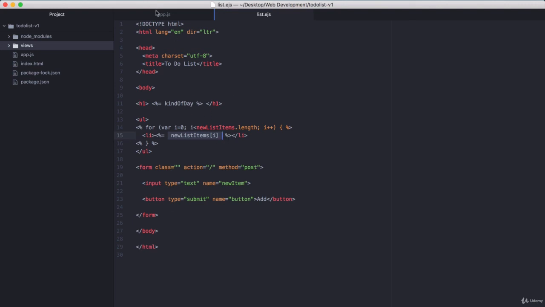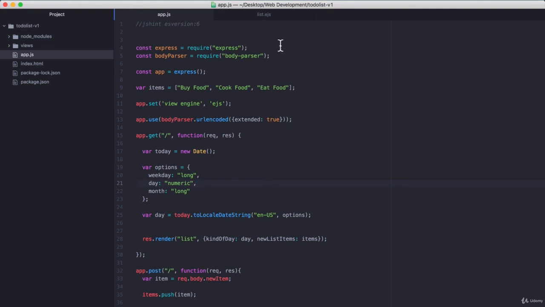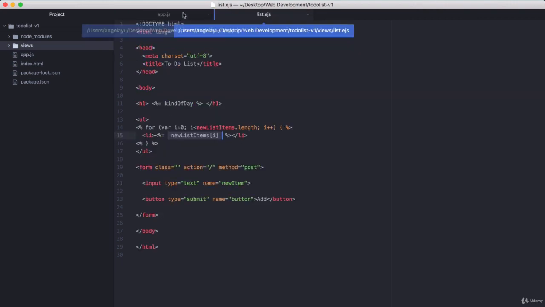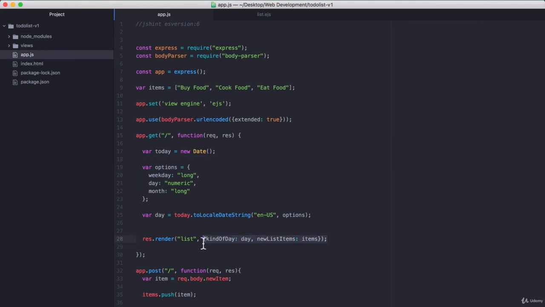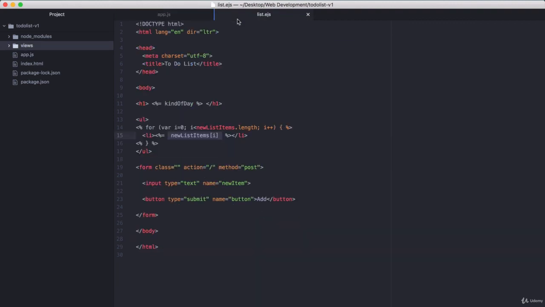So if this is at all confusing, I recommend trying it yourself. So try to build the website as we have it right now by yourself without watching the videos. It might take a couple of goes, and you might have to come back to the videos to refresh yourself and remind yourself of how things are done, but this requires a little bit of repetition on your part and playing around with the code, passing in different things, looping through it, or using if statements, using for statements on the EJS side and rendering it inside the template.